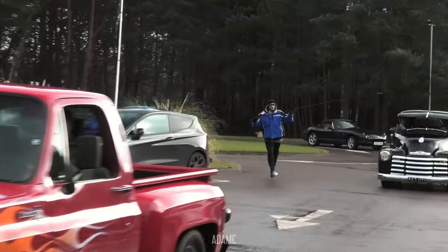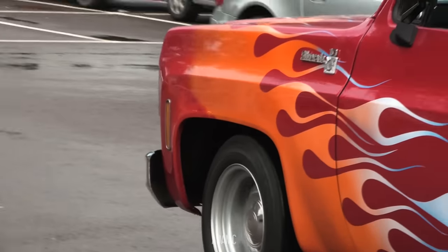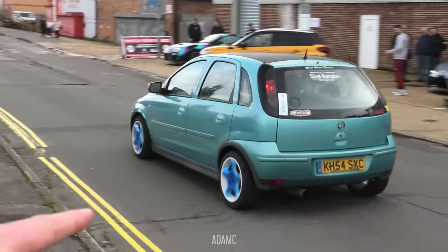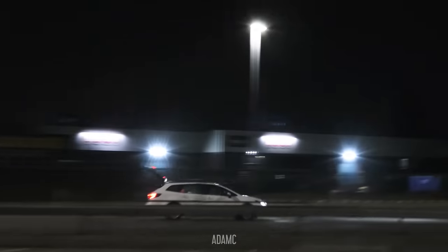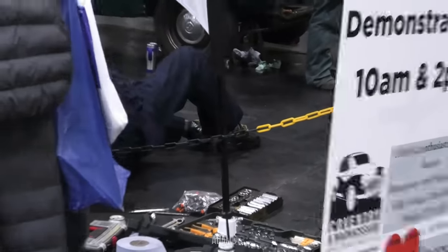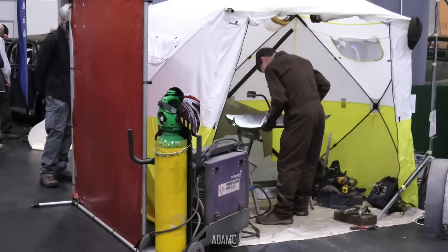Cheap. This chap's running with a GoPro on a stick to capture the content. He doesn't realise that this truck is still on fire. Watch that. The wheels match the 350s! The dog is taking her woman for a walk. We've got active downforce going on over here. This chap's lying on the floor to be painted like a French girl. And these chaps appear to have taken their work with them. They're panel bashing as we speak.